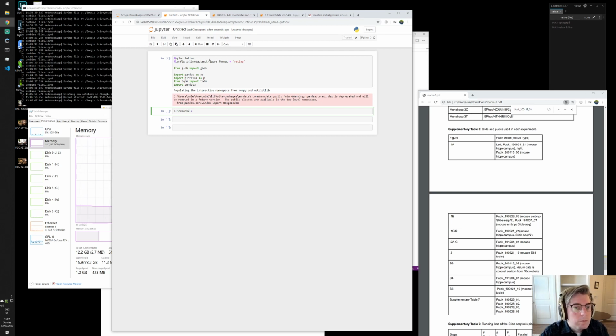So I'm going to call this, I'm going to load this data as Slide-seqV2. Sorry, stick. Right, so that's the file name.